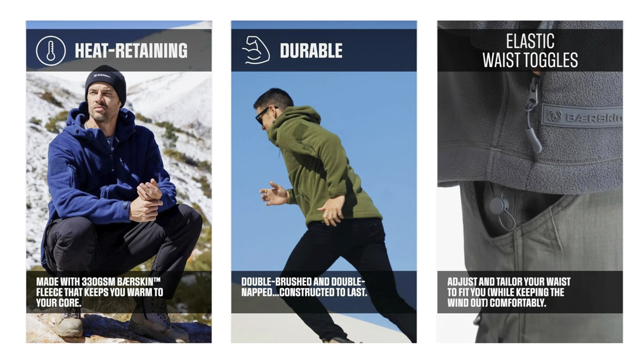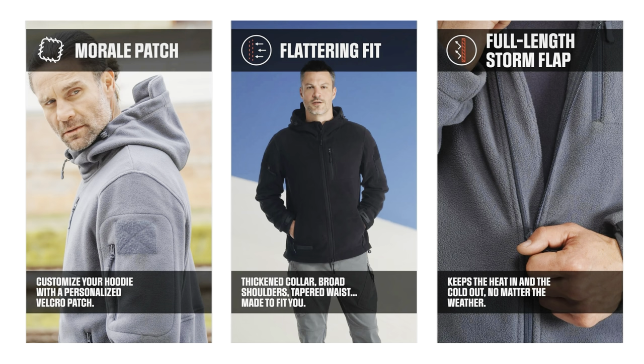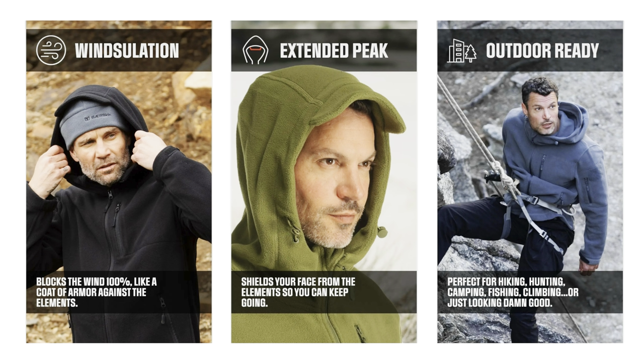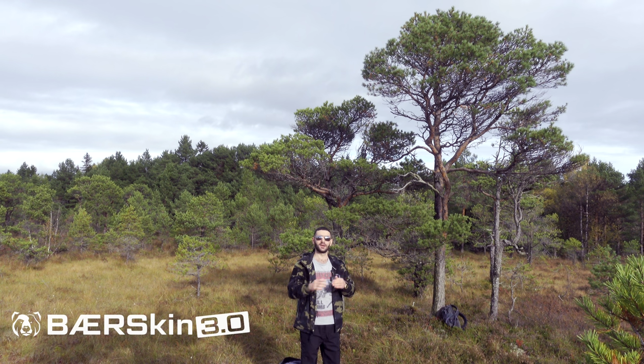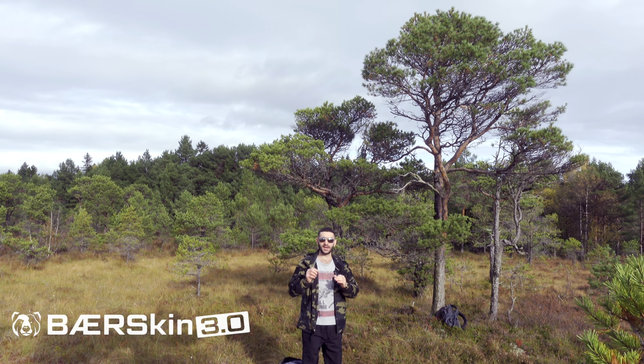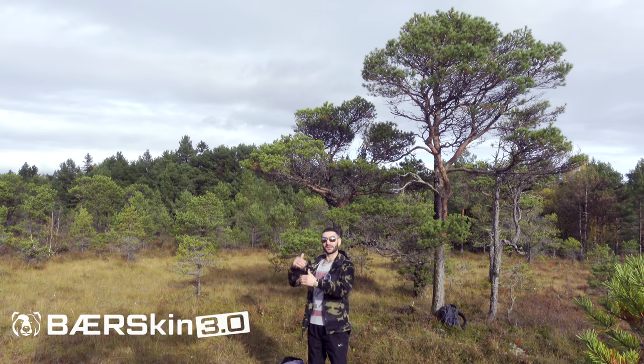It still has all the features from the previous model, which everyone was happy with, and there is also some change that was not really clear to me. Why did BAERSKIN come up with that? And also I will tell you what I would like BAERSKIN to implement in the next hoodie.